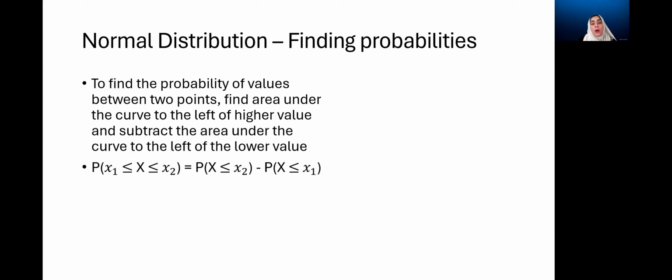So it is the same if you write it as x is greater than x1, or if you write it as x is greater than or equal to x1. For the case when we have two intervals specified by two endpoints, this is how we compute the probability. The reason for this is we do not have the probabilities specified in any table which we can read directly to find this probability.